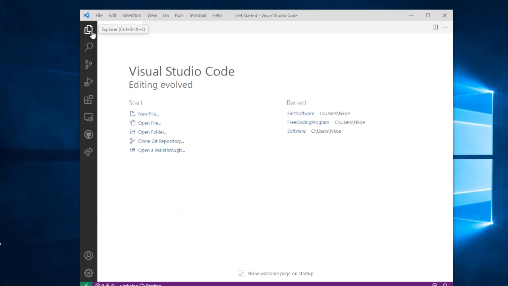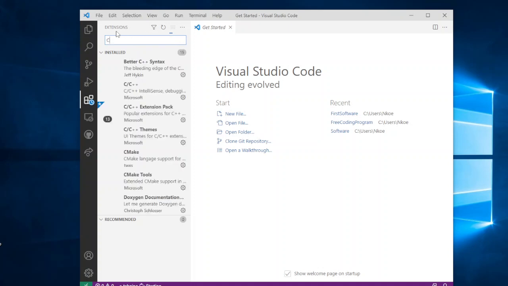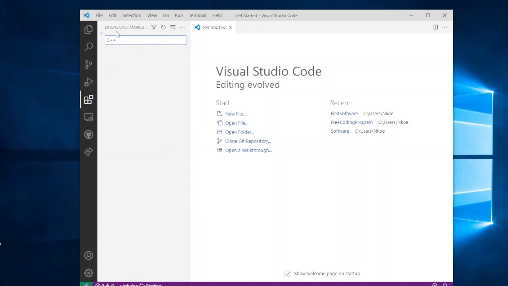On your left tab, click extensions. It will open up another tab in which you can type the kind of extension or the language you would like to be using. So you will write C++, because that's the language I'm teaching you.